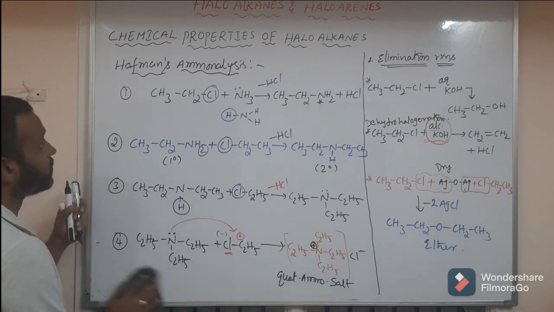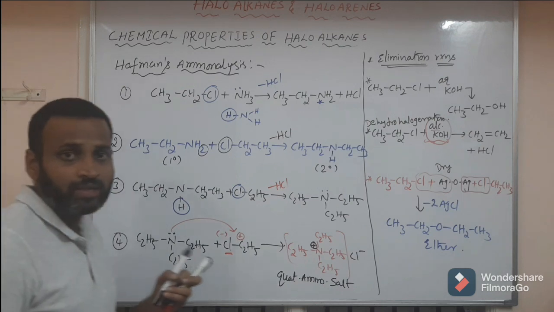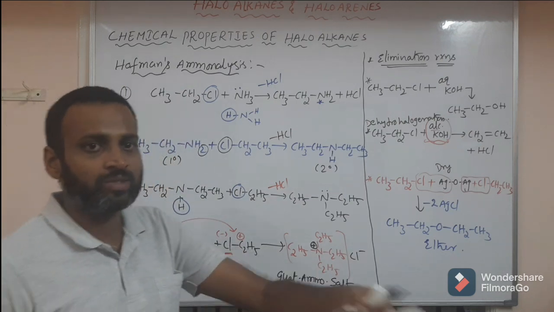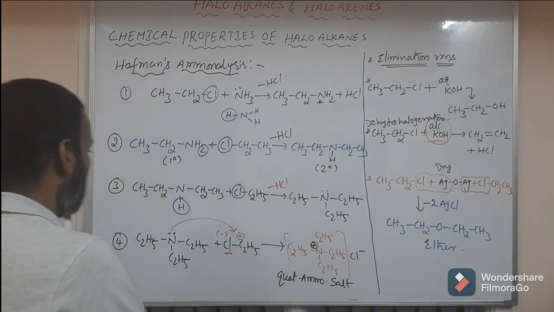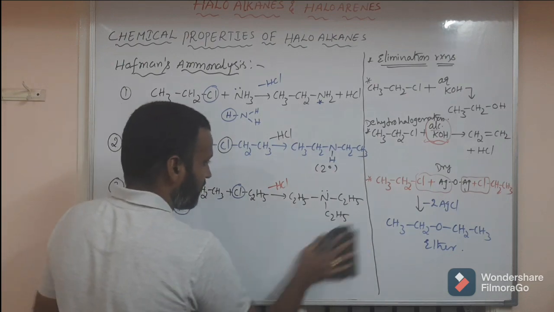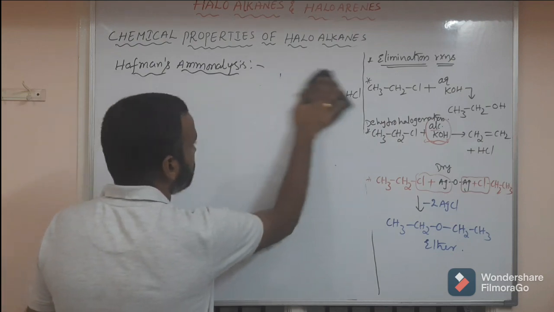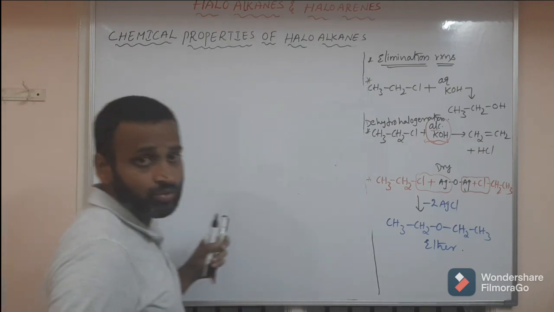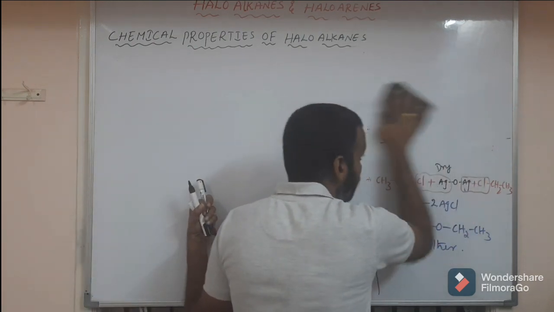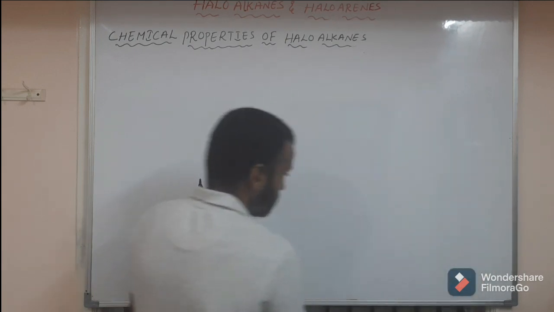I think you understood this, Hoffmann ammonolysis and all. Okay, I'll conclude. In the previous, as I gave the Finkelstein reaction, that is also like a substitution because one halogen is replaced by another. Okay, so later on, if you see this kind of elimination, you have the Saytzeff rule. What is that Saytzeff rule? You have to remove, this is elimination, no? You have to remove the beta hydrogen from the beta carbon which has fewer hydrogens.